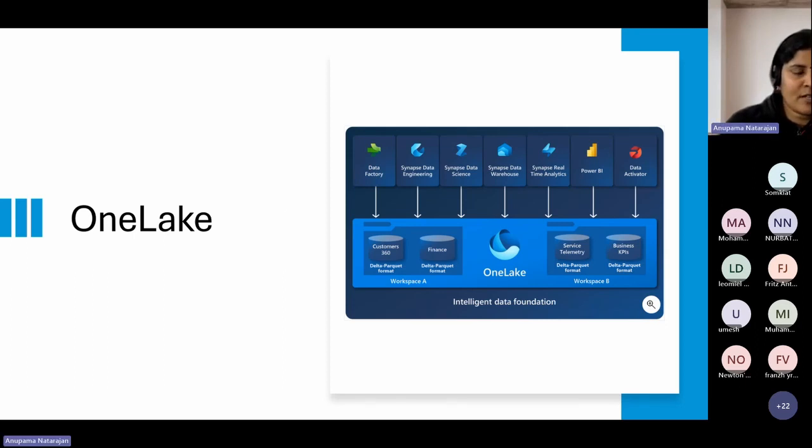So moving on from that, I want to introduce a couple of concepts. As I said, Fabric is a deep topic and I won't be able to cover everything in the introduction, but I picked these two concepts because they are important to understand as part of the basics. So I'll just talk about OneLake and lakehouses today, and probably in a future session I'll cover other topics in relation to Fabric further.